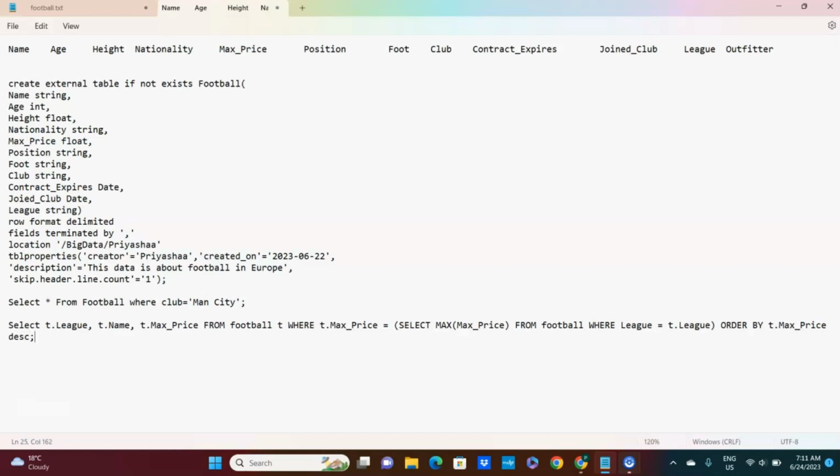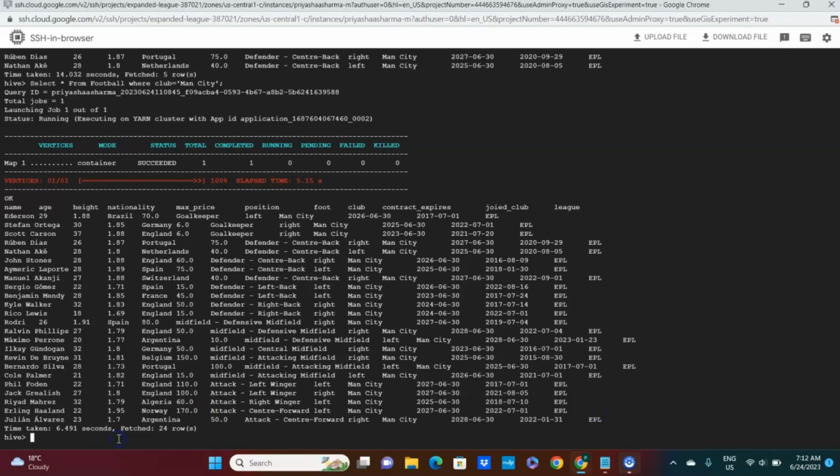So for this we are using a subquery approach. The subquery gets the maximum price from every league that is received from the outer query, and the outer query displays the league name, player name and maximum price. The where clause needs to be defined in a way that it will get all the maximum prices for the league processed in the outer query and match with the max of max price from the inner query. This will display the corresponding leagues and players along with their price in the result. So I'll copy this query and let's see what happens.